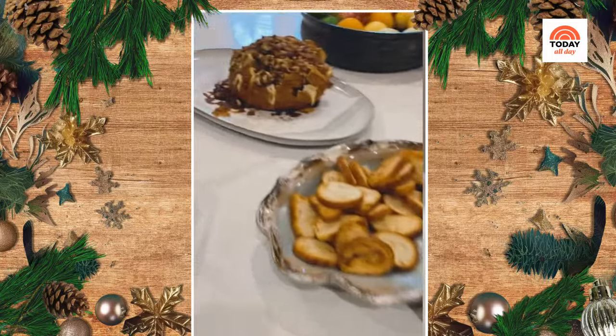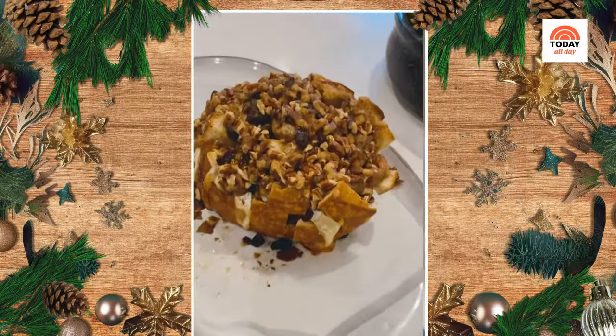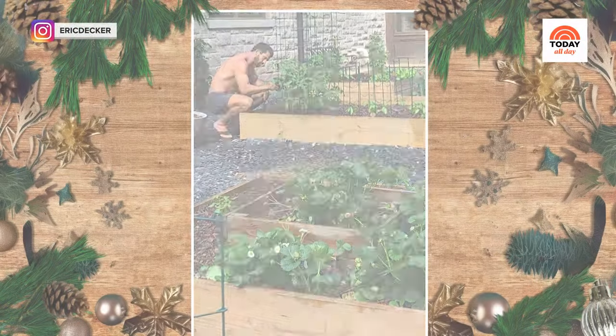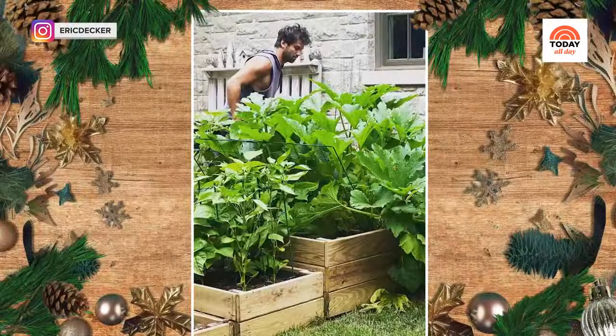A new holiday tradition that I have started is my cranberry pull-apart bread. It's so easy to prep, but once it's finished, it looks fancy. The sweet, delicious cranberry pull-apart bread was such a hit, I thought, why don't we expand upon this and do a savory version? I started thinking of all the things Eric had in the garden: rosemary, parsley, and tons of garlic. I just felt like, let's see how this turns out. And it turned out just beautifully.